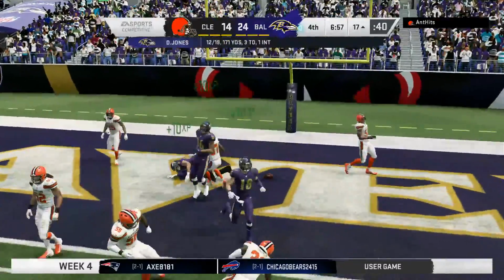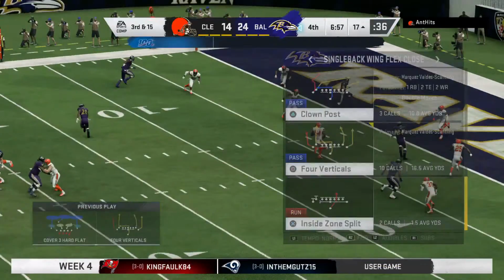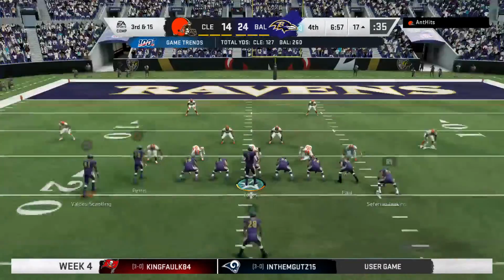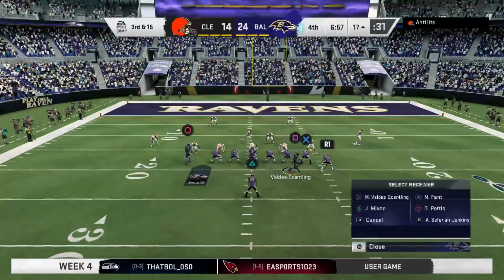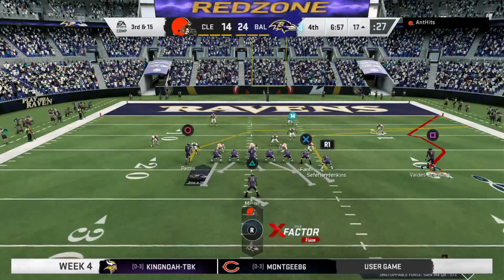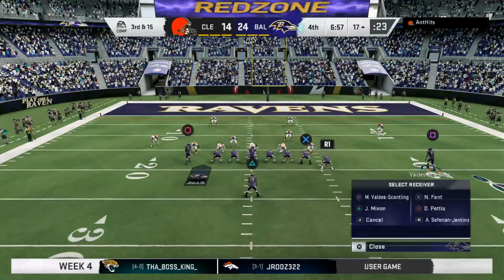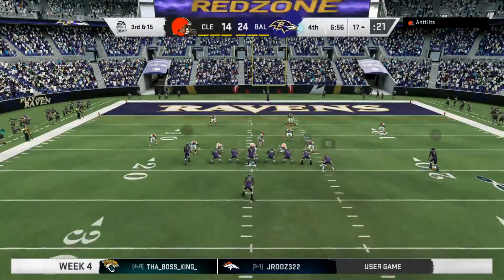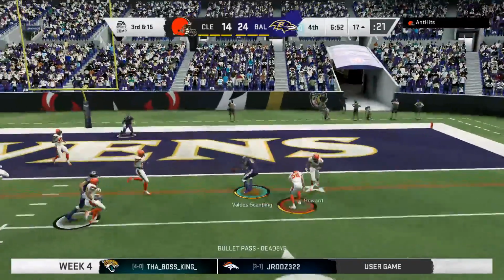Now a second down throw for the end zone, but it's incomplete. Once you get into the red zone and the safeties have less ground to cover, you'd better be quick with your delivery. Not much space to get a ball in there. Yeah, when that field shrinks with those safeties, it's almost like there's a couple extra defenders out there, right? It certainly is. They end up taking up extra space just because there's not enough space for receivers to run through. Now on 3rd and long, they'll look to throw.